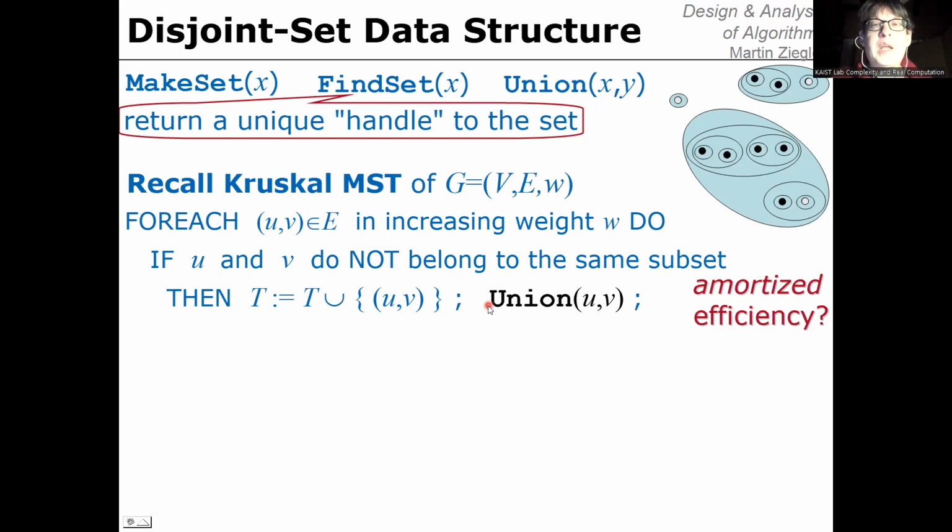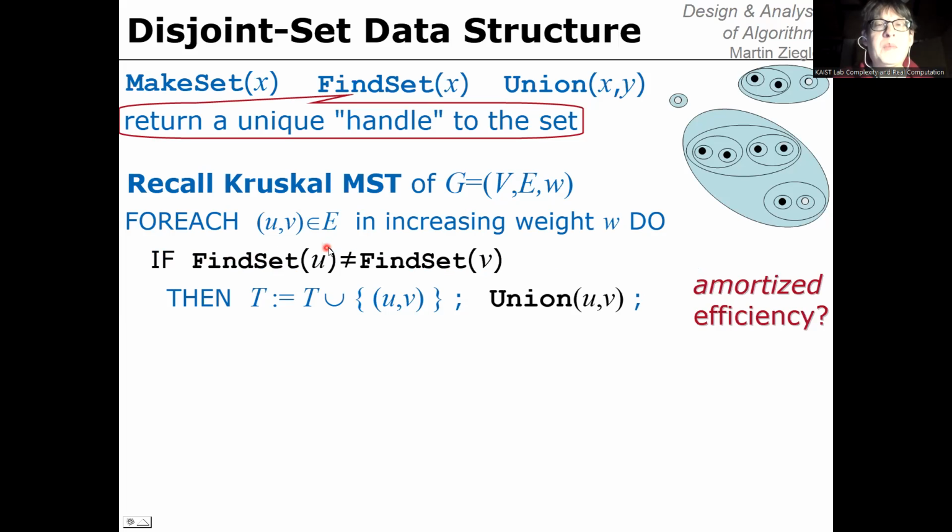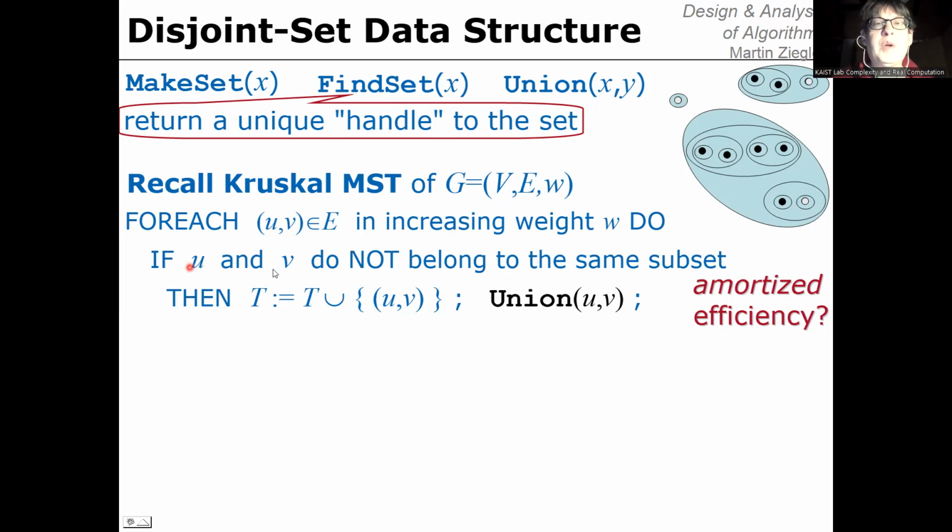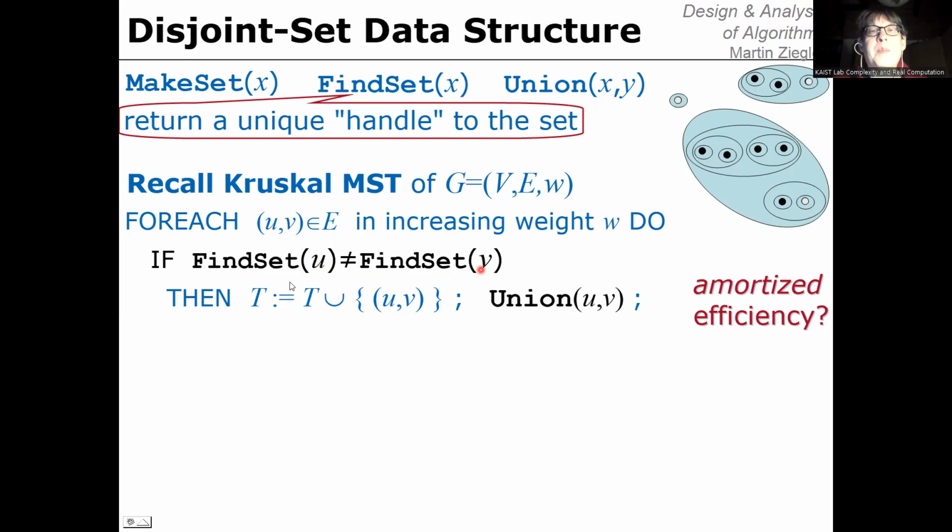When Kruskal repeatedly calls find set to see whether the 2 points u and v belong to the same subset or not, that means calling find set for both of them and checking whether the returned handles coincide or not. Also, Kruskal initially calls make set for every single vertex in the input graph. We've already discussed that. So this is really what Kruskal's algorithm efficiency is based on.